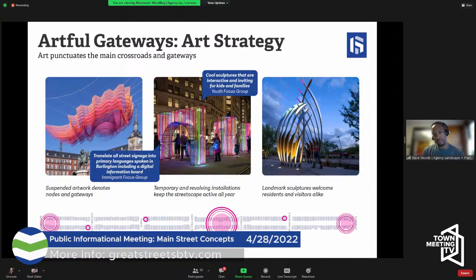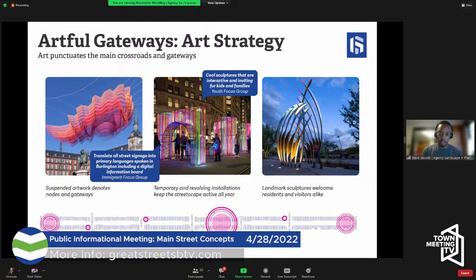The title of this option, Artful Gateways, looks to find opportunities for grand gestures of art that are cool sculptures and that are interactive, inviting for kids, as we've heard from youth and focus groups. We also wanted to make sure, as I mentioned before, to translate all the street signage into primary languages spoken in Burlington, so that not only English, but all the other languages that are common in the area, so that there is a welcoming sense for all of the community.